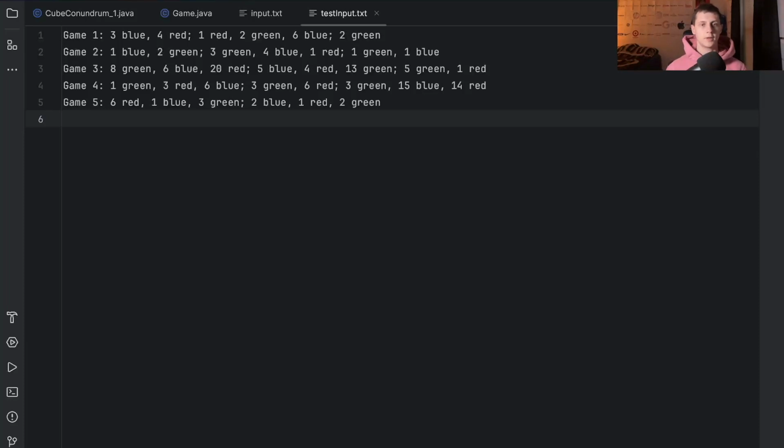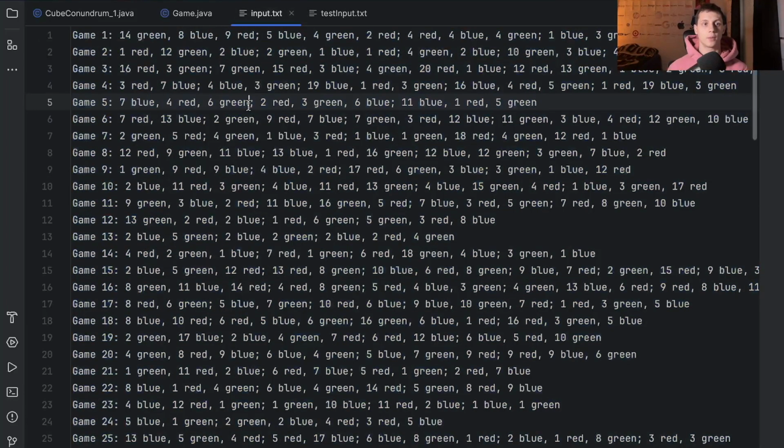So now over here in IntelliJ, we have some input. I went ahead and copied over the test input that they gave us, and then here's the real input, which includes 100 games. If we analyze this just a little bit more though, we'll see that we have a game that has some sort of number, and then there are rounds associated with every single game, and that is of variable length. And we also don't know if every round is going to have all RGB values.